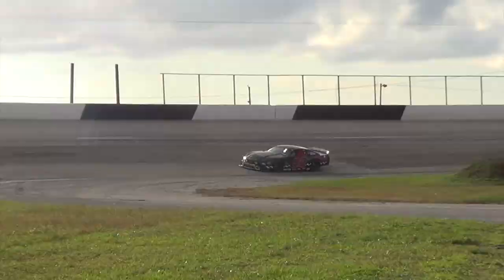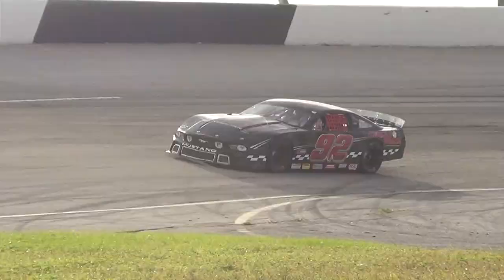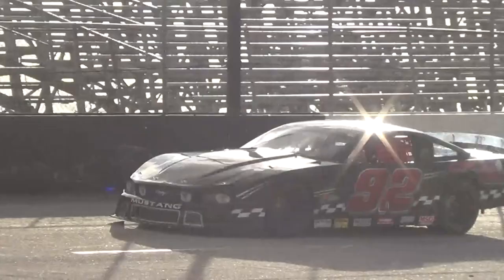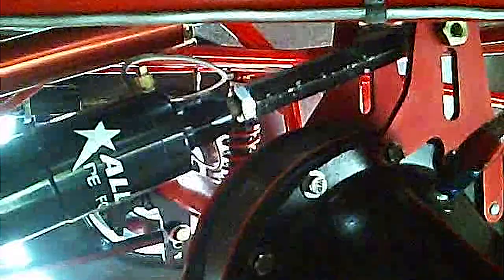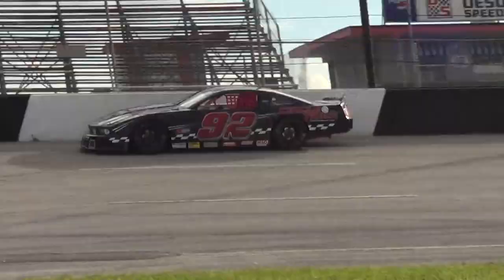Here we see the All-Star pull bar installed in place of the solid third link on the Super Late Model Mustang. This allows the rear end to rotate under acceleration. As the car accelerates, the rear end wants to rotate back and pulls the bar. With the spring rate at about 1,500 pounds per inch, this bar moves about 1 inch under full throttle.